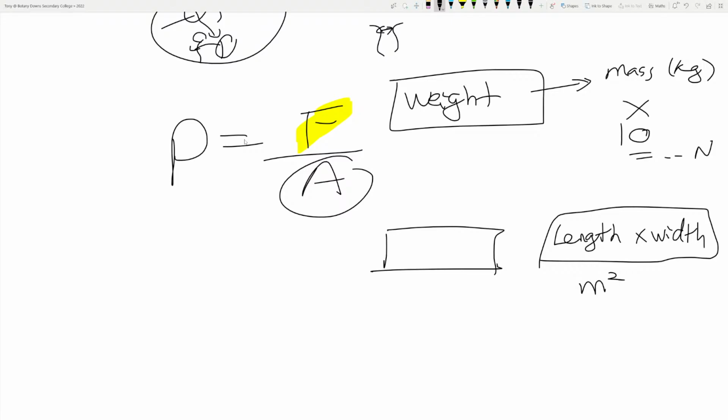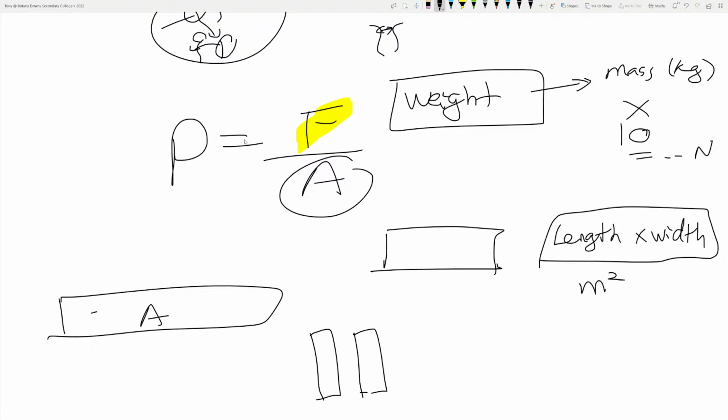Now the tricky part is that you need to remember how many feet or how many legs or how many wheels, how many tires there are, because they may ask you, if I'm standing on a snowboard like this, then this is the area. But if I'm standing on two skis, and they give you each one, say this ski has an area of 0.1 meters squared, then if you're standing on both skis, you need to make sure your area is multiplied by 2, because you're standing on two skis. You're distributing your force on two skis.